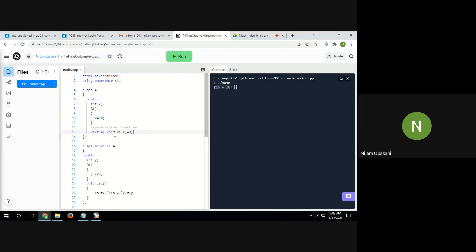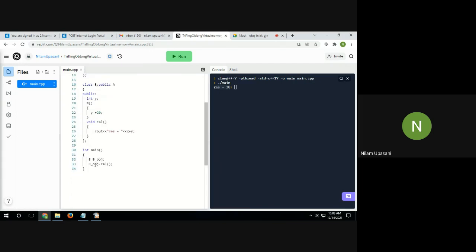So this is a pure virtual function. That means we are not having any body of this calculate function inside this class A. Whenever a pure virtual function is there, the compiler will automatically make this class abstract and you cannot instantiate it. If I try to instantiate, I got the error, whereas you can instantiate the derived class and use that calculate method.